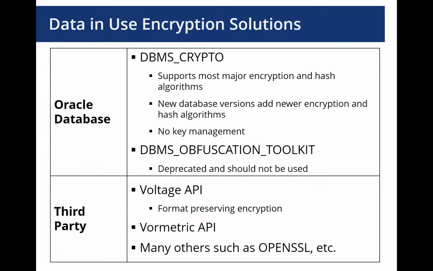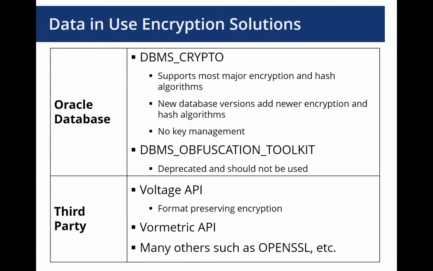Oracle 12c also now supports AES 1024, I believe. So now it's adding in some of these newer releases. So if you are on an older version, let's say 11.1.0.7, you may not have some of the latest encryption routines. Through 9i, Oracle did have a second encryption package called DBMS_OBFUSCATION_TOOLKIT. That's been deprecated and should not be used.